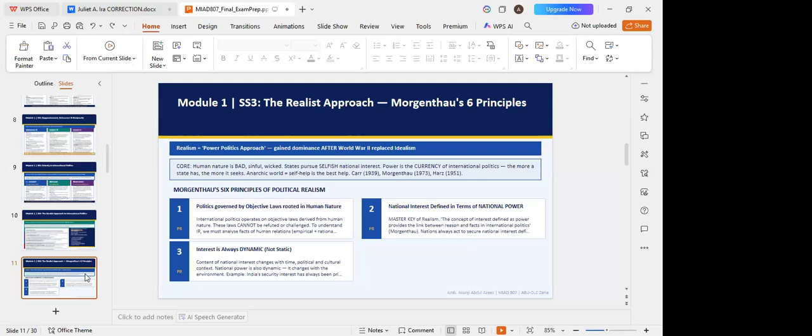Thank you very much. So in essence, to the realist, the national interest of a country is defined by its national power. That is, the power you have is going to determine how things are going to be for you in the international system. So if you want to be influential, the power you have, especially the military power, is going to determine how influential you are going to be in the international system.